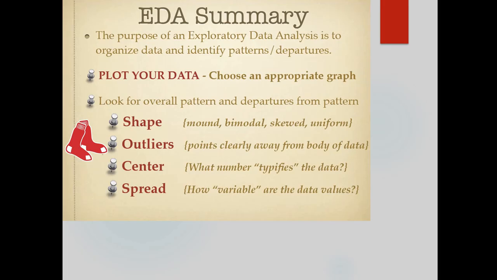All right, so let's summarize our information before we do two last things. Exploratory data analysis. What should you do? You always want to plot your data first. Whenever you get data, plot it. Then you're going to look at the shape. Is it symmetrical? Does it have one mound, or is it bimodal? Is it skewed left or right? Is it uniform? That's if your histogram is essentially flat. With data, it's not going to be exact, but if it looks pretty much the same value, you could say approximately uniform.